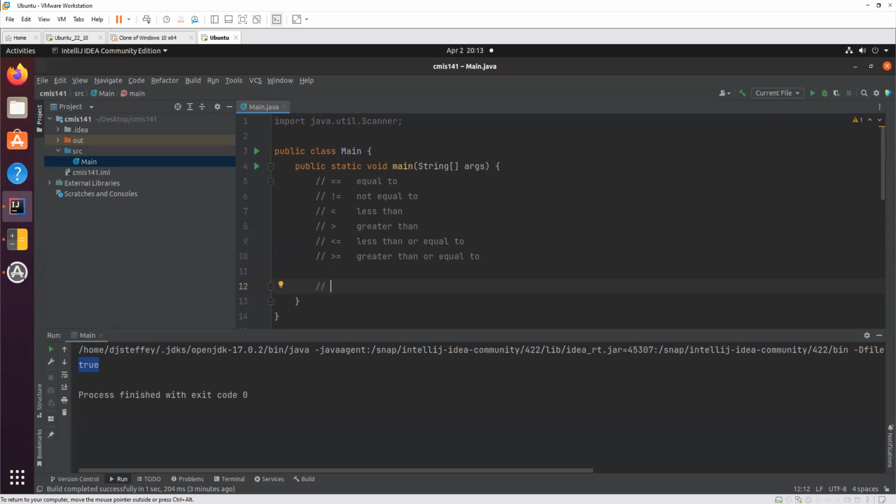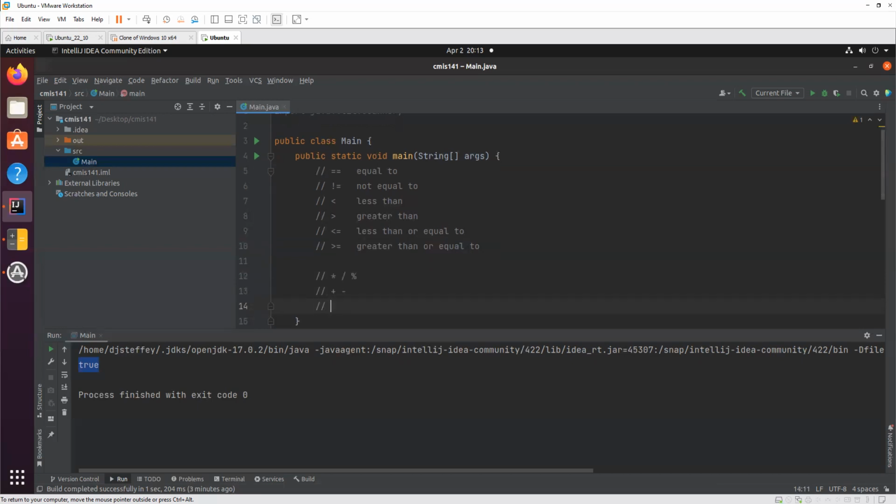So first, just like math class, we'll have the multiplication, the divide, and the remainder. The next precedence, and we'll do examples of these, is the plus and the minus. The next precedence is our comparisons like we just did: less than, greater than, less than or equal to, greater than or equal to. The next precedence is the equals or not equals. The next precedence is the and, and the next precedence is the or. And we'll see what the and or is when we get to the if statements.